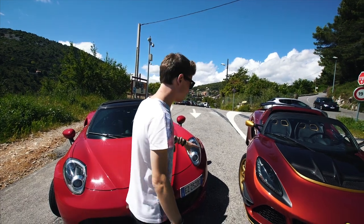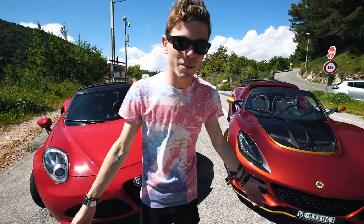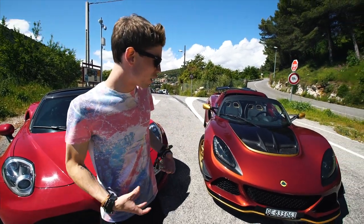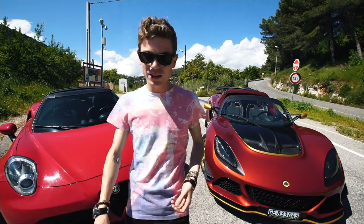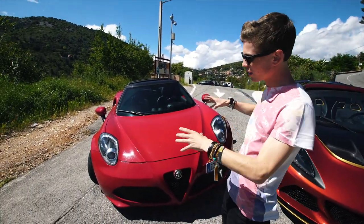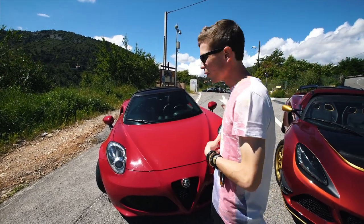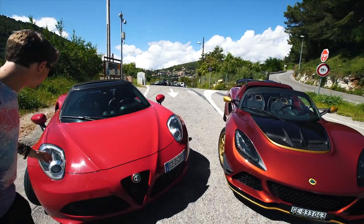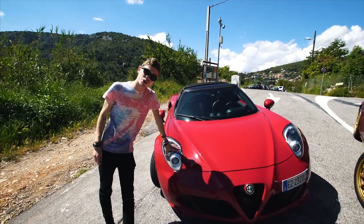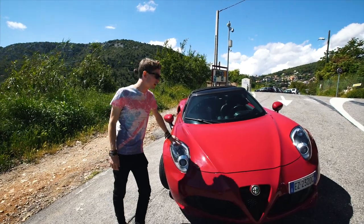So aesthetically, I'm obviously mad biased because I put my money where my mouth is and bought this car, but I think this is a much more aggressive supercar looking car, whereas this is a bit more cute. Whilst it does still look kind of cool, and still has that supercar aspect, I prefer the way the Lotus looks. It's got some cool carbon fiber mirrors on this one. Lights, that's what you call them, these things, lights. But they're not the awkward spider ones which the coupes used to have.